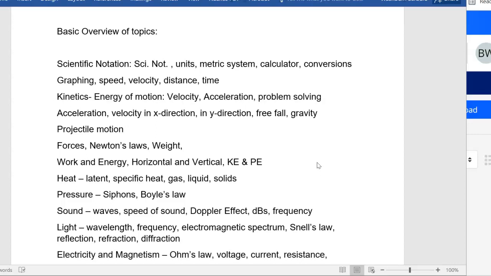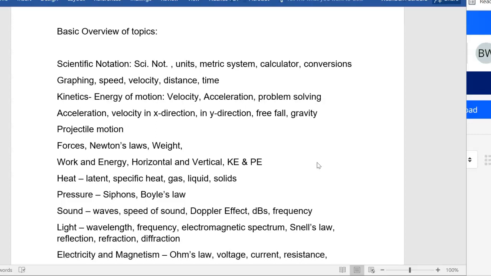I'll take some time to explain how you go about solving a problem and the main steps that you need to have involved, especially when doing the homeworks. If you do it in the way that I'm explaining it to you, then you probably will get most of it correct. We're going to learn about acceleration and velocity in just the x direction.